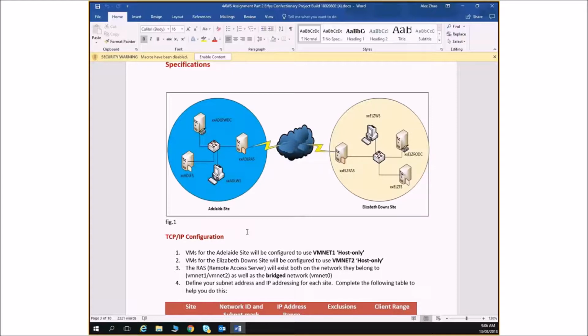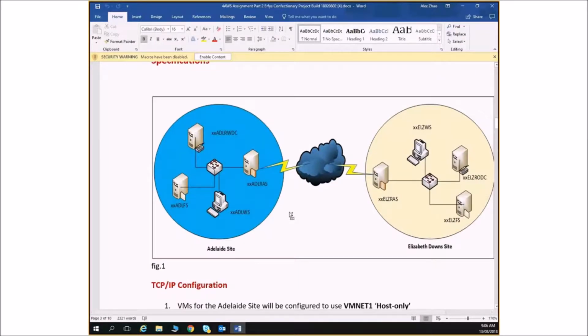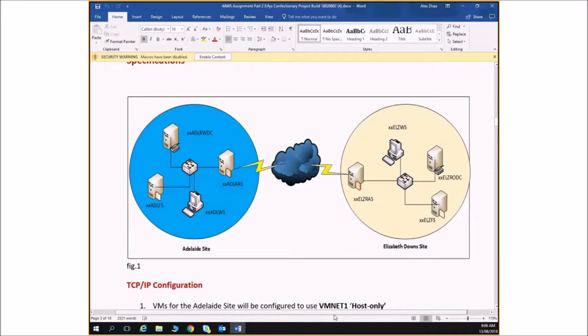Okay, you'll see that the network diagram changes a little bit here. This shouldn't be too unfamiliar, but if we look at this picture, this is how you'll visualize what the end goal is. There's probably another computer that should be here on the internet, which symbolizes a home computer or someone on the road. But really, you have two sites, the LA site and the Elizabeth site, and that's what you're going to have at the end of the day.